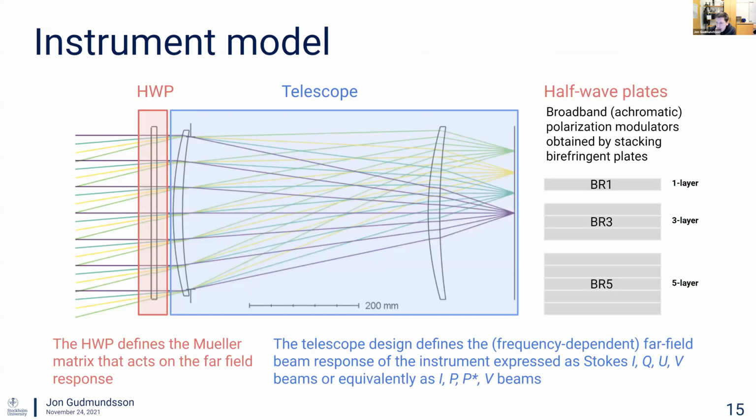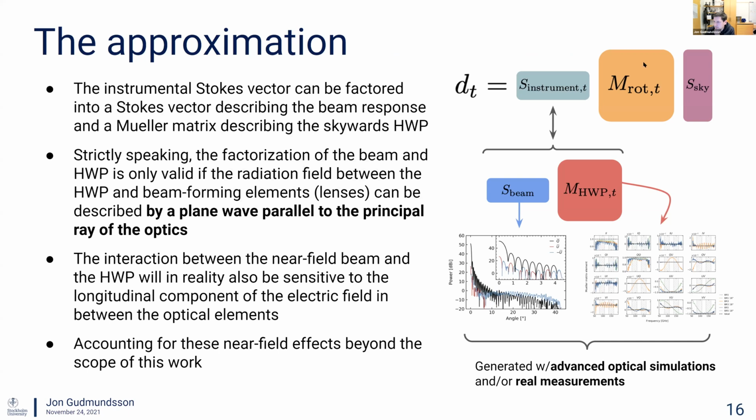What I can say is that I don't know if that is actually answering your question, but I'll try, and then you can correct me. So the beam models are based on GRASP physical optics simulations, which is a term that I think you've heard about before. So we have the two-lens silicon refractor, and we run physical optics simulations for each detector individually, and we get Stokes I, Q, U and V beams for that detector.